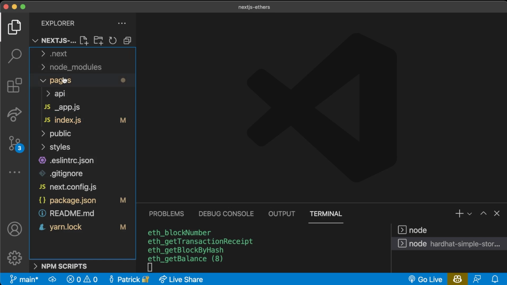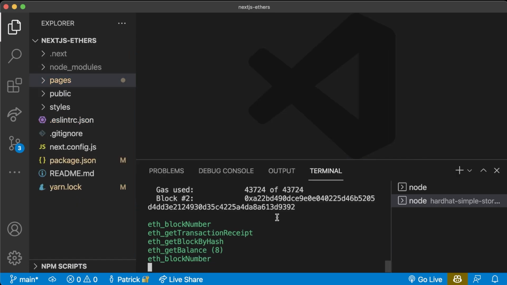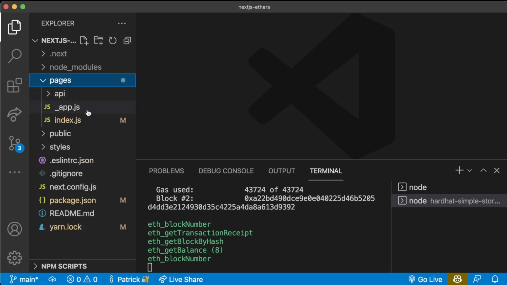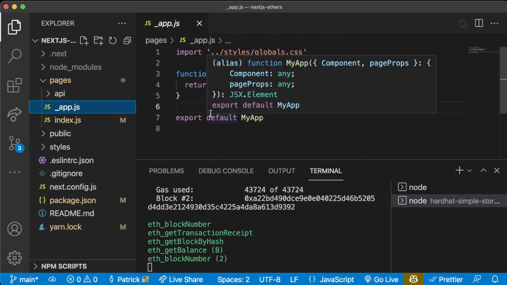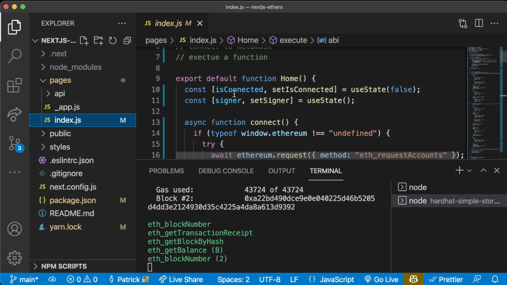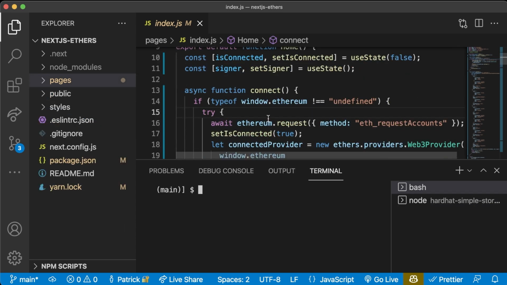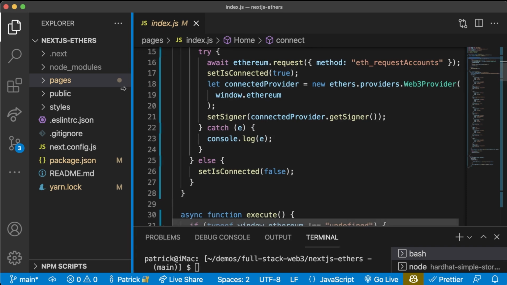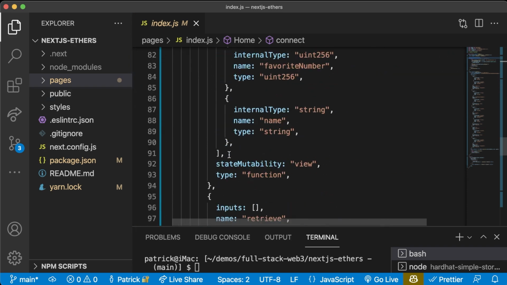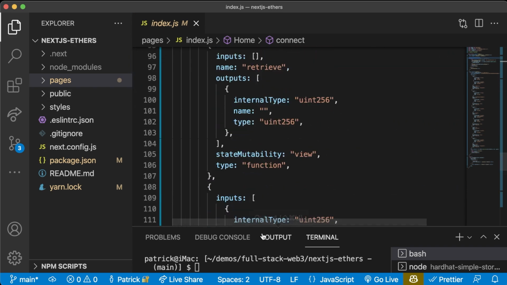All right, let's go. That's how we can connect and send transactions with just Ethers and just NextJS. Now, what you're going to run into, though, is that as you switch pages, the state that you created, like isConnected and the signer, you're going to probably want this signer in other pages. But there's got to be an easier way, right? We had to do a lot of work. We had to code a lot. There's got to be an easier way to do this stuff than what we're doing right here.